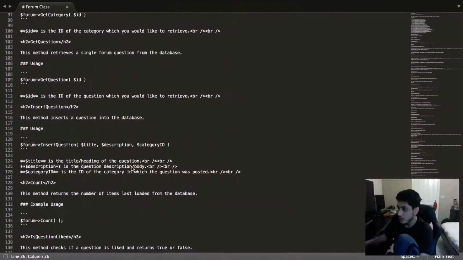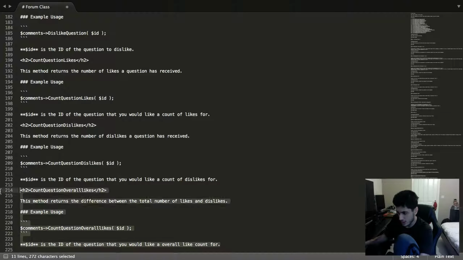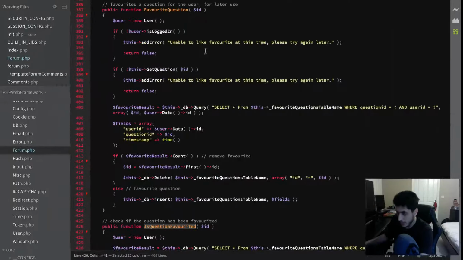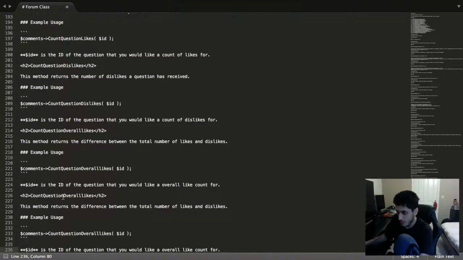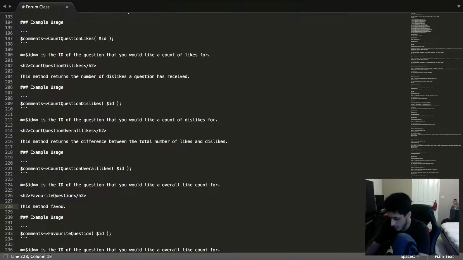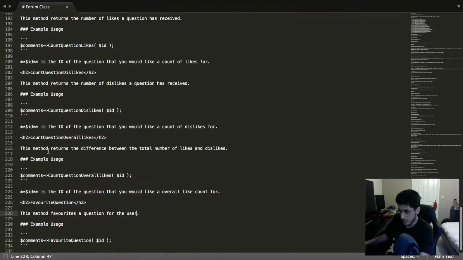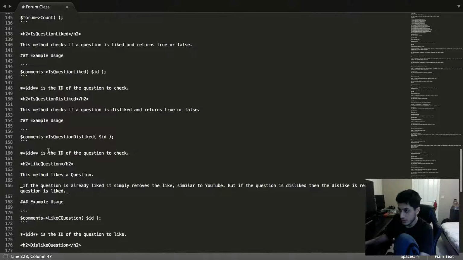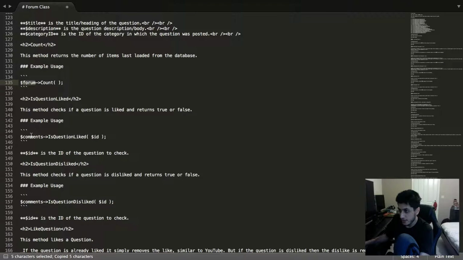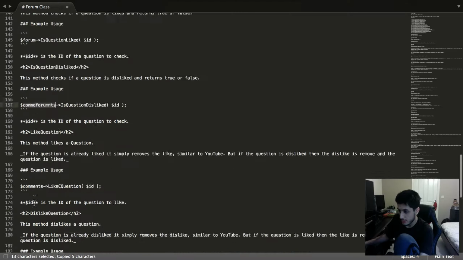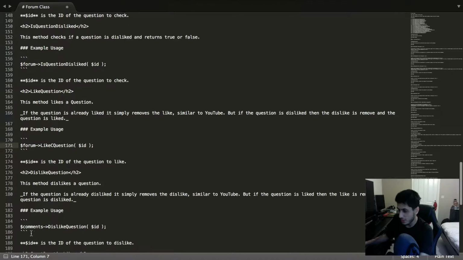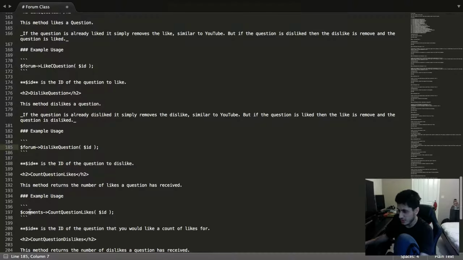Favorite question just requires an ID. So I will copy this and I will get this, put it here, put it here. This method favorites a question for the user. And that's another thing I need to sort out, is it needs to say forum instead of comments. That could end up being confusing for someone looking at the documentation thinking, oh yeah, do we have to create the comments here ourselves or what?